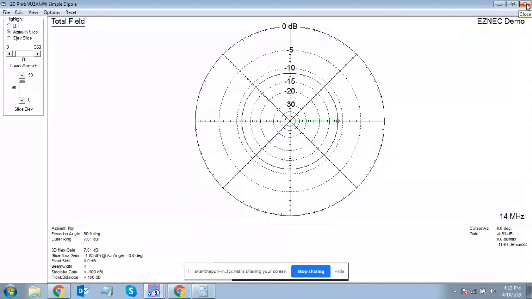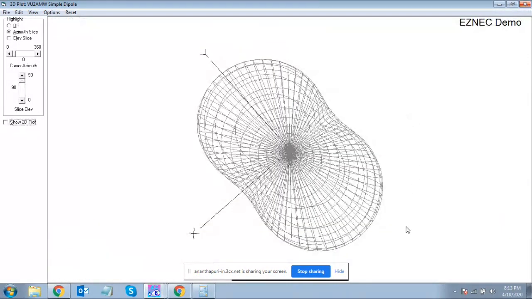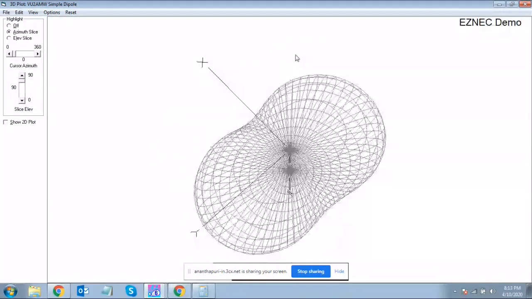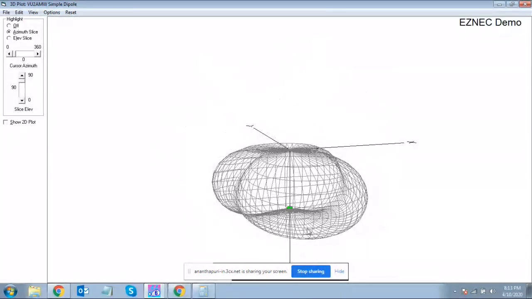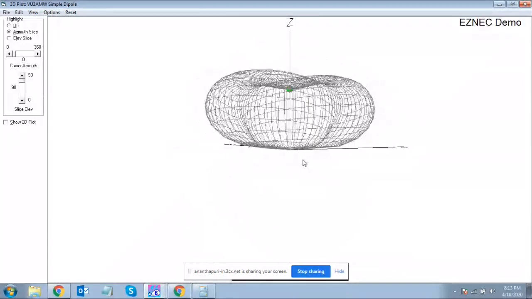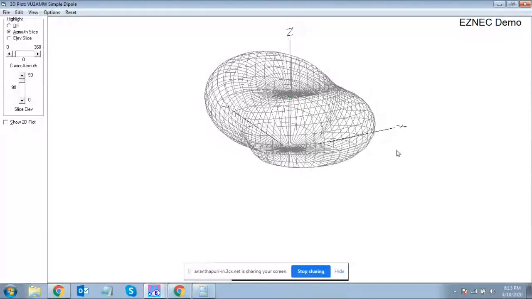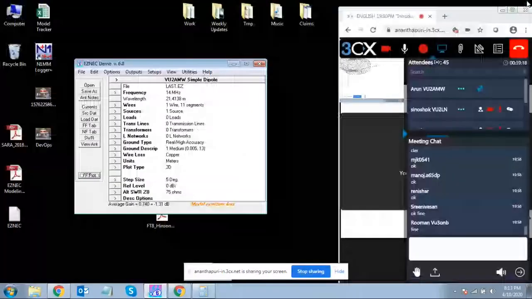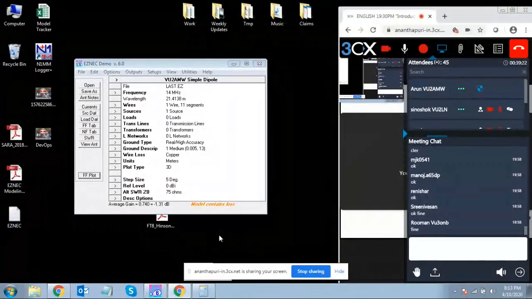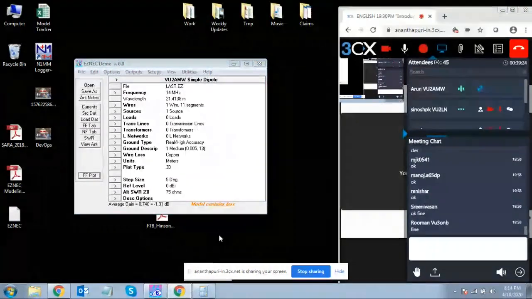I am going to close it for the time being. The three-dimensional pattern you can rotate whichever way you want. Let me keep the x-axis visible. So this is the three-dimensional pattern. Just want to recap. Time is 8:15.